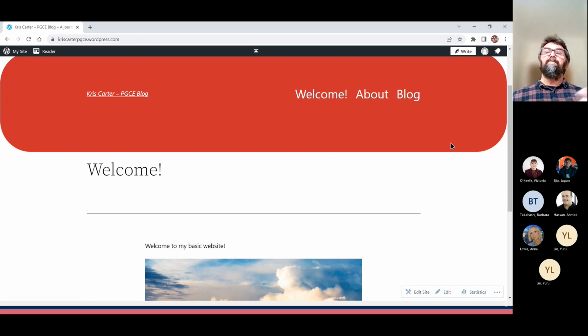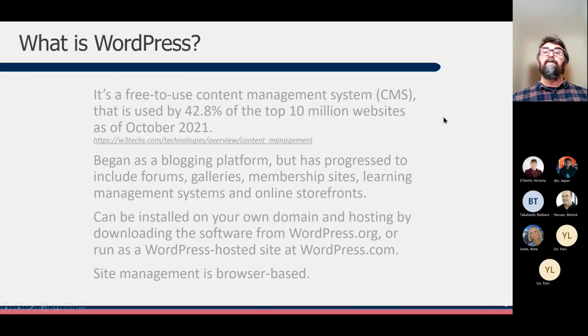So that's a really quick whistle-stop tour of WordPress, of how you can make a very basic functional website with pages and graphics and so on. But again, this is just purely for demonstration purposes. It's a very versatile tool, and the more time you spend with it, the better you get your results with the actual sites themselves.